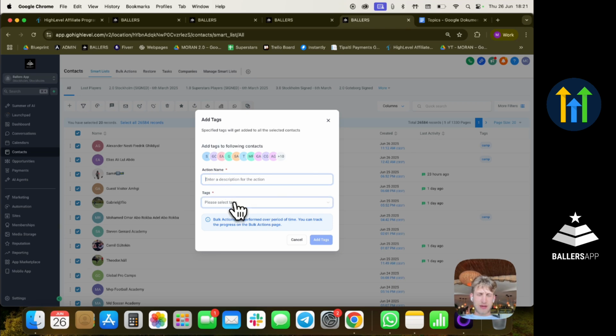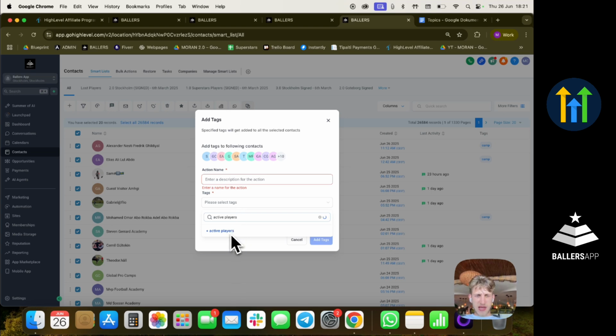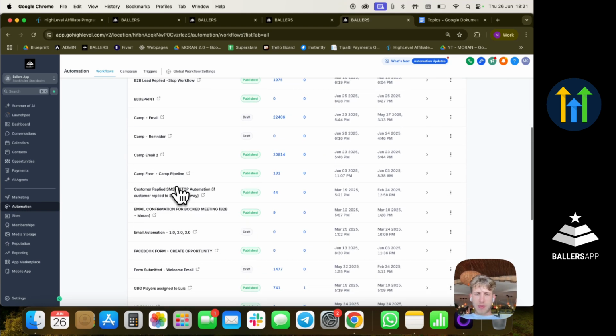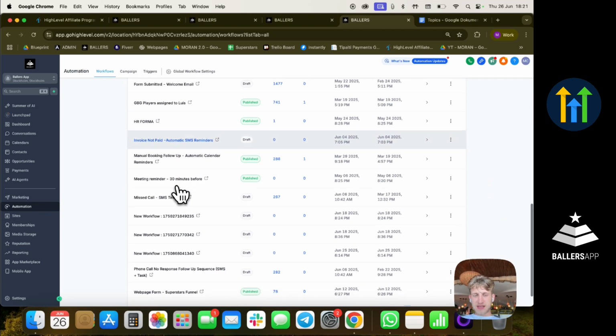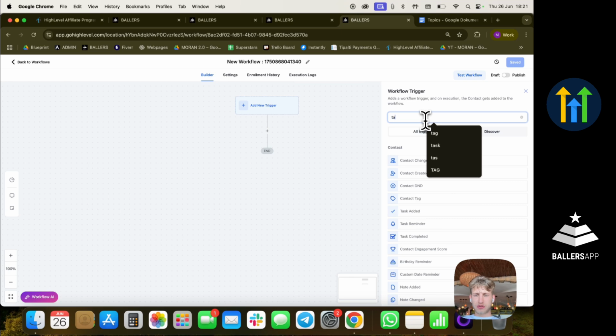Let's say that some of the players are your regular customers. You can choose a tag and name the tag active players. So here you simply add the tag. Another thing is players that have left. You can create another tag and add this tag to all of the players that have actually left. The reason why I want to be doing that is because in case you maybe want to follow up at some point with all of the players that have left and ask them to rejoin the academy, this is when the tag will be triggering the automation.